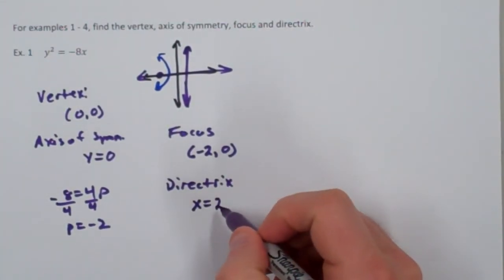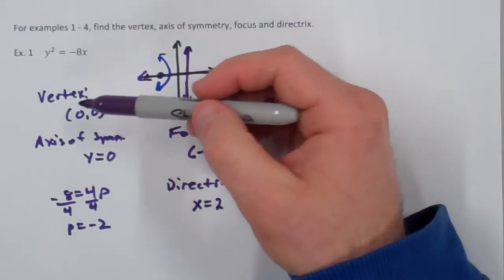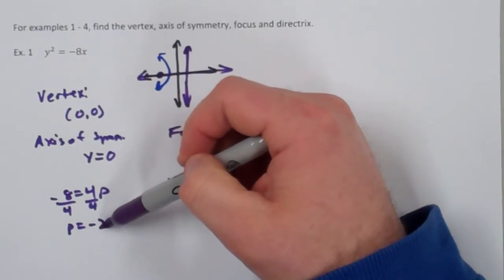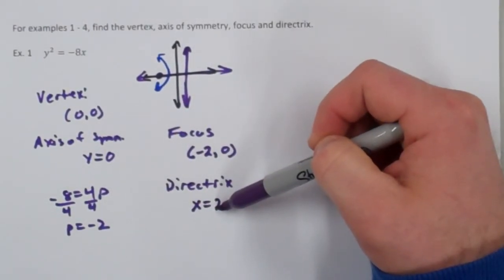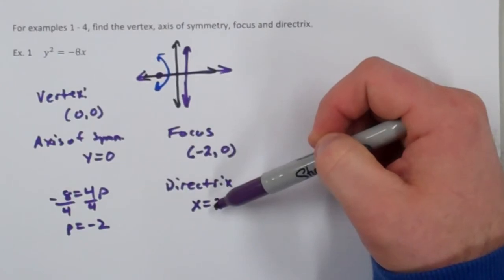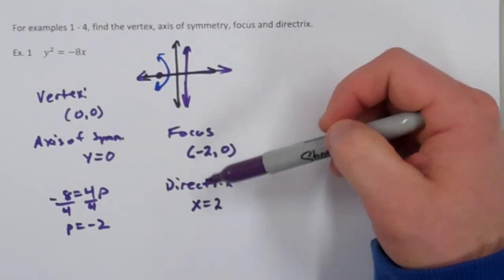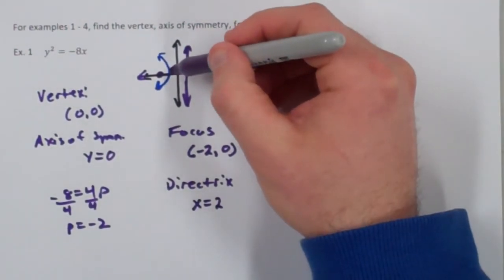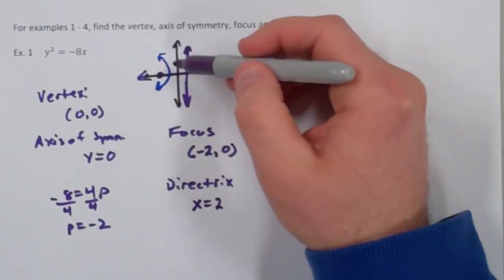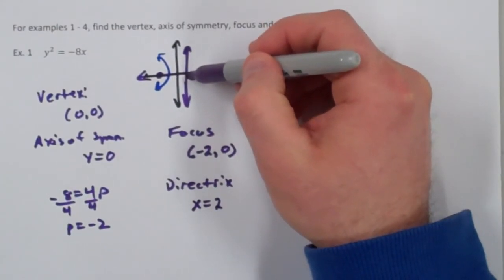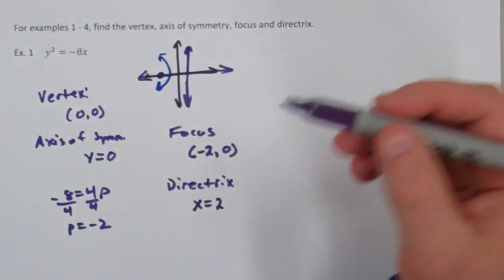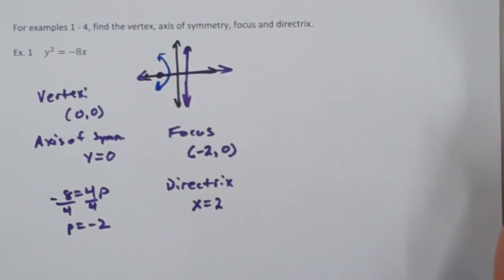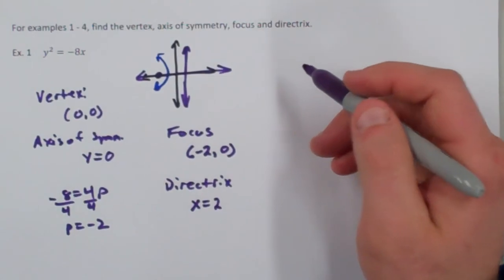Some people would say, all right, take the x value and subtract p, and if we subtract negative 2, that's going to be positive 2. So that's a totally fine way to do it. If you've learned that way in the past, no problem. If you think that way, that's great. I tend to just think about this as being, well, if we go from the vertex, we just need to go right by whatever the value of p is. In this case, p is 2. So if we go right 2, we get to an x value of 2. Either way, it doesn't really matter.